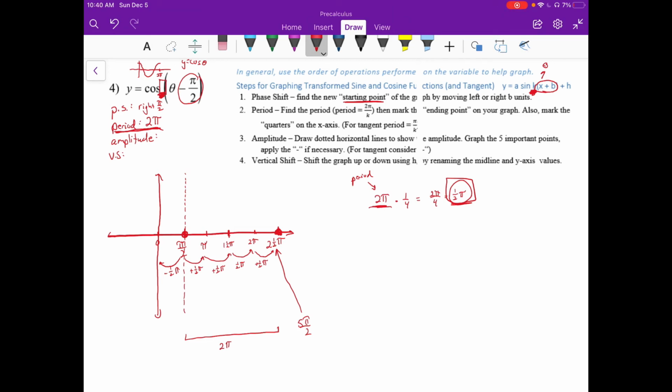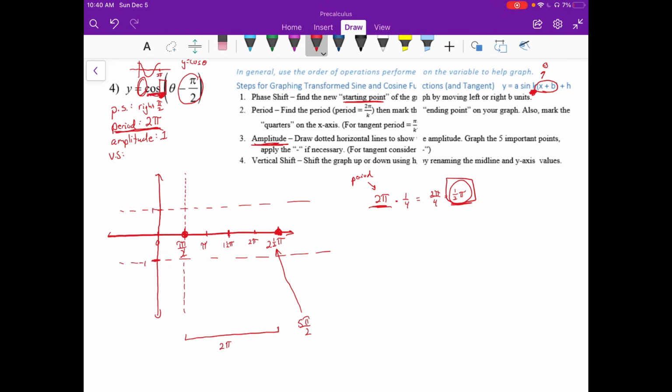Now we're on to the amplitude. Amplitude is simply what's multiplied by the cosine here. Well, there's nothing there, so it's an understood 1. So the amplitude is 1, which means we can draw in these different values here. So 1 and -1. By adding all those halves, I made quite a mess there, so I'm going to get rid of those. We can put our dotted lines at 1 and -1. And now we can graph our function.